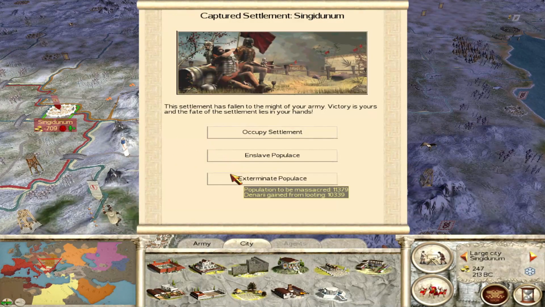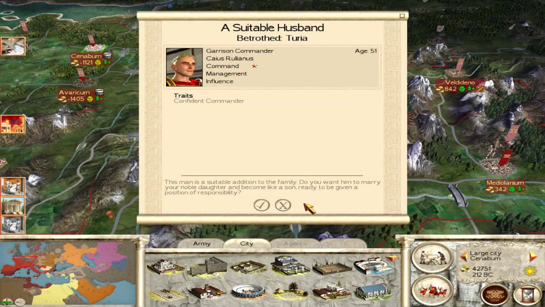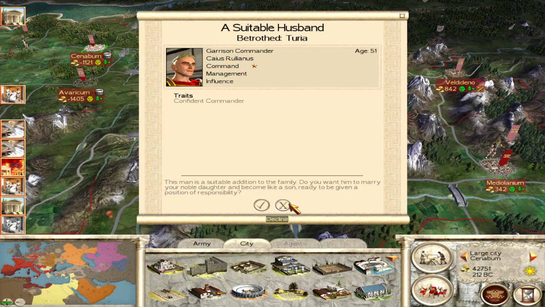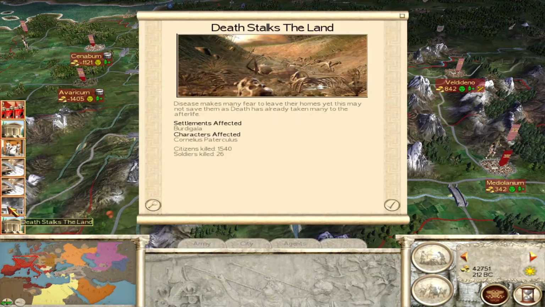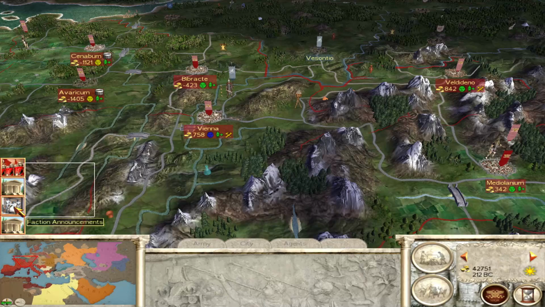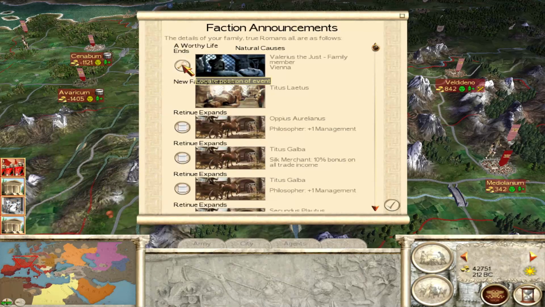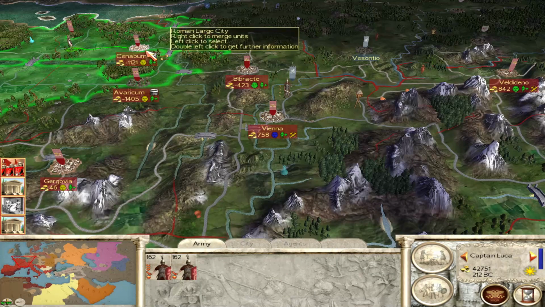Right, they are unhappy. We're going to exterminate a suitable husband. He's 51 years old. We need generals, but not when they're that old. Let's just take care of all this and end the episode. Finally, we are the largest faction and the richest, and we lost another family member. Darn it. Can't we hold on to any family members?